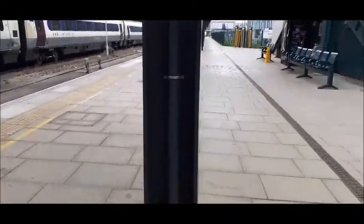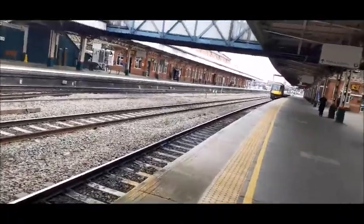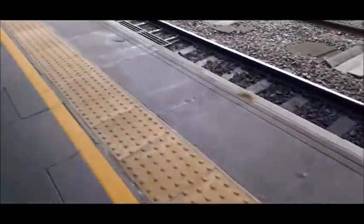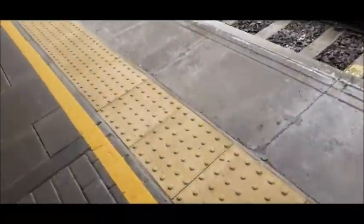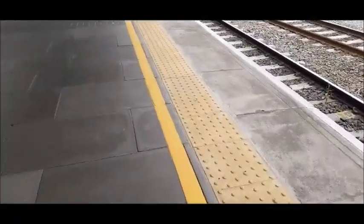So let's go. Okay, also in the very far distance you can see a Skegness train heading off. It's distant, but it's there. So there it goes. I believe that was to be worked by a pair of 158s of some variation. Numbers ain't gonna happen, I'm afraid. Sorry. Get the 66 for you in a minute.